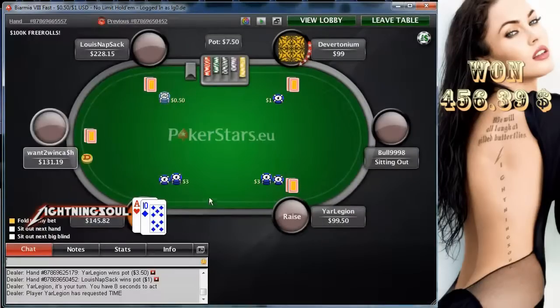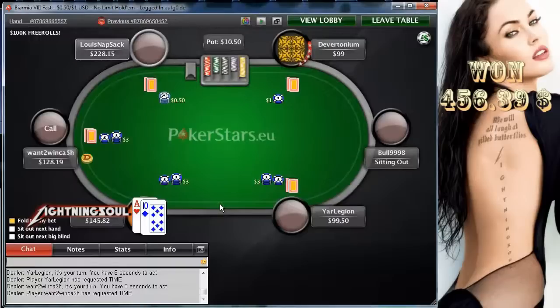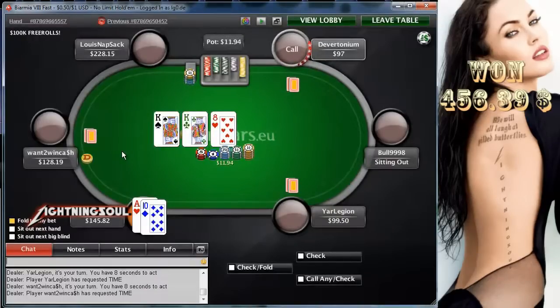We'll play against him again. Maybe he is bluffable now, because I just showed a huge hand on the river. I didn't want him to call. That's pretty stupid. And there's another one in.